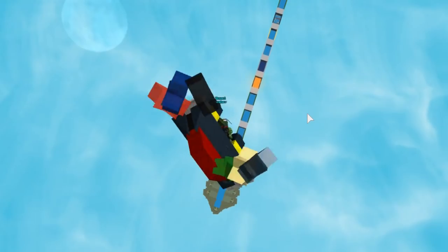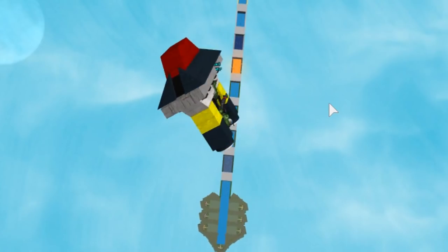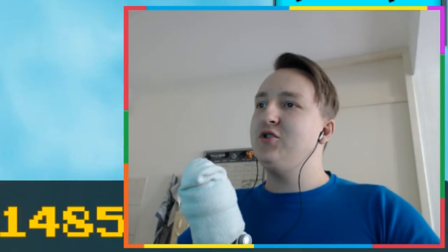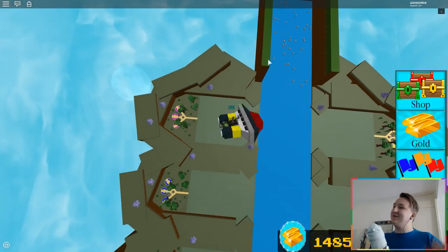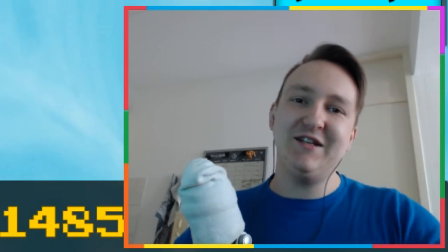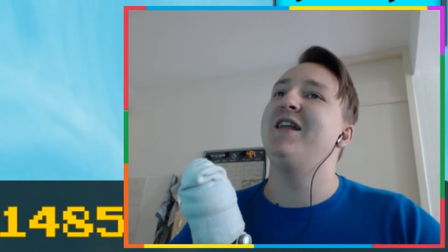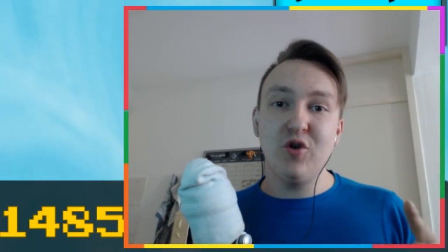Why is it going upside down? I should have put the balloons on the top — but it is still going! No, no, wait — please land on the water! Am I supposed to steer now? It's not going to land — it's going to fly out of the map. Goodbye, Build a Boat! We will be back tomorrow. Tell me if you like this Titanic, tell me if you like my version. Please stop asking me to make the Titanic — there are so many Titanic videos everywhere.